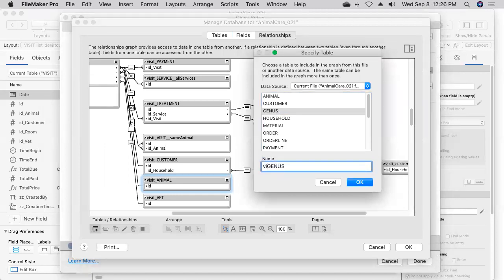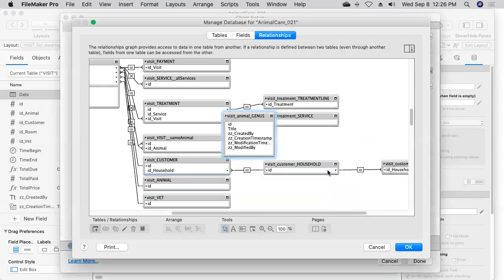Following the good strategy of anchor buoy, I'll name this one accordingly, starting with the head of the squid, as some people analogize this to, and then through animal, and finally on to genus, genus in all caps to remind us that this is an occurrence of the genus table.